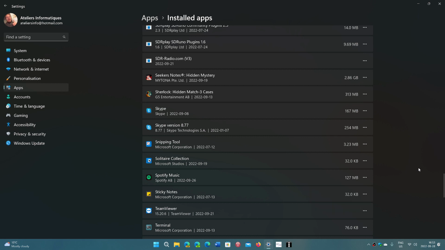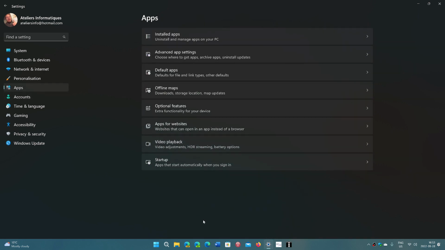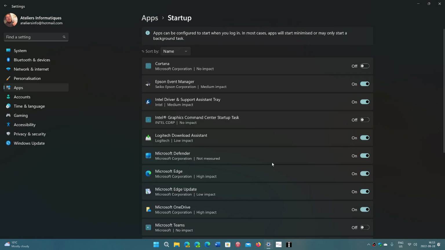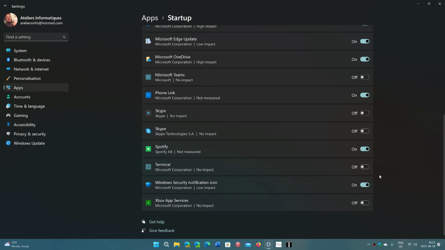The other thing is, if you don't want it, you can go once again into the apps on the left side. Look at startup. You'll see all the apps that start up with your computer at the same time. And go down to Spotify and just turn off the automatic start. Honestly, I think this might be the better of the two solutions, because I am afraid that if you uninstall Spotify, it will reinstall itself magically.